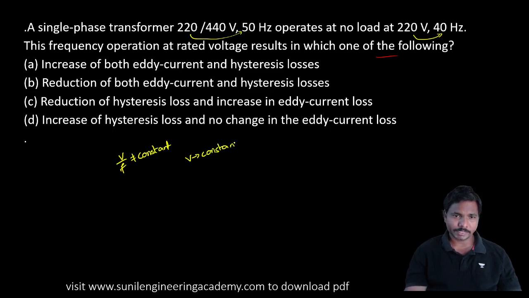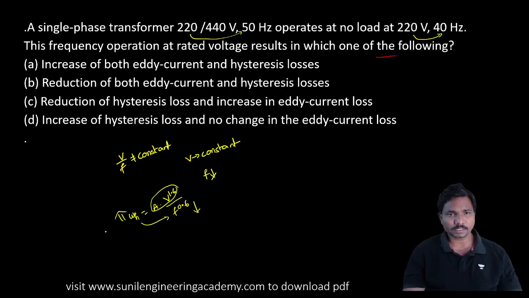By keeping voltage constant and reducing the frequency, what happens to the hysteresis and eddy current losses? Since V by F is not constant, what about the hysteresis losses? W_h is proportional to V^1.6 by F^0.6. If V is constant, W_h is inversely proportional to frequency. So if frequency decreases, hysteresis losses will increase. Okay, increase of hysteresis losses.